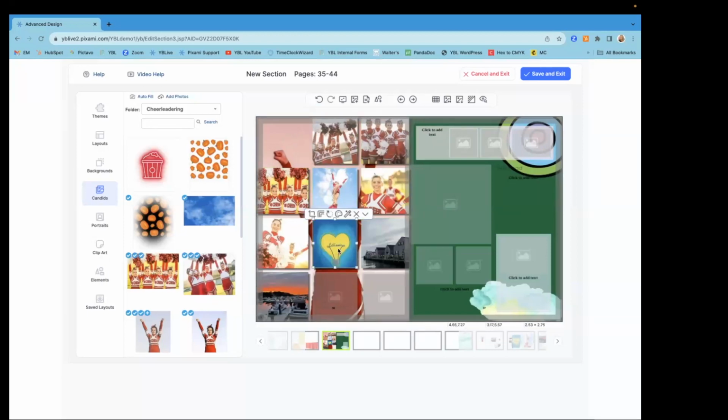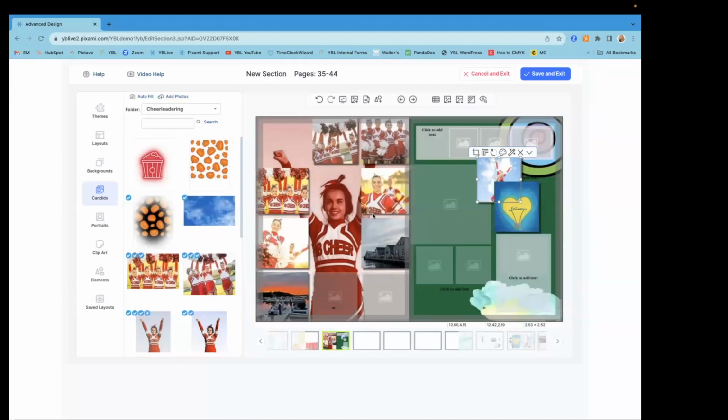So I know it's hard to see, but let's move this out of the way so you can see what I'm talking about. Okay, like so. And it becomes perfectly aligned to your page. So what I always say, if you are going to use this, then be sure to take advantage of the lock tool right here.